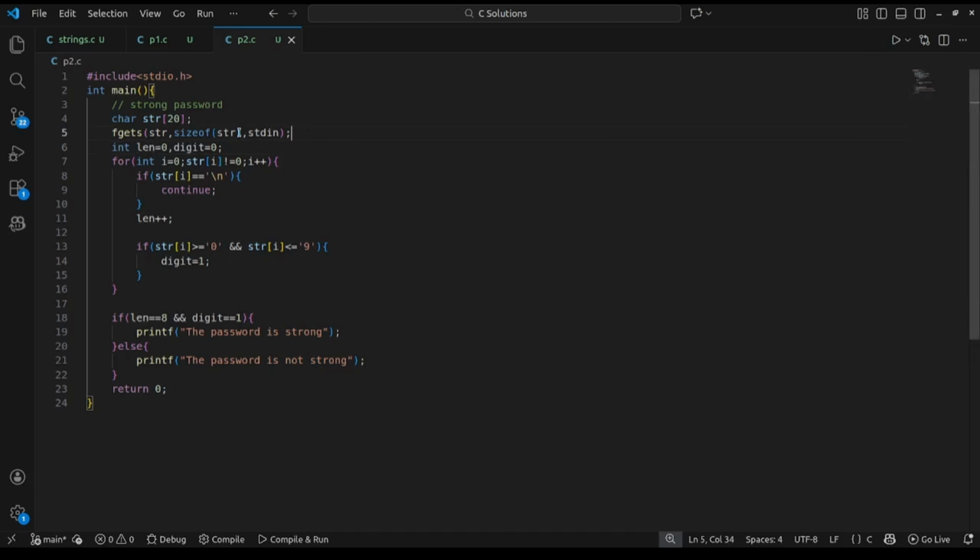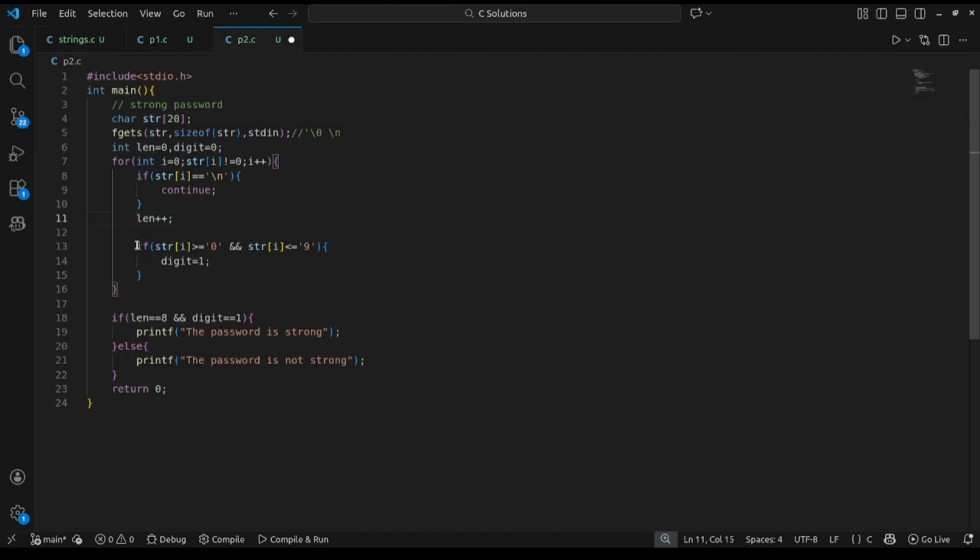So when we use this fgets, before the null character, it will have one \n. That is, it will have one new line in it. So to avoid that, we are checking this if condition. So when you reach this new line, just continue, don't do anything. Like that we are telling the compiler. So when that new line is reached, it will not count as length, right? Then only we will get our correct length.